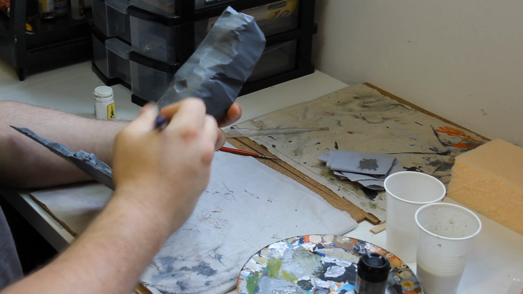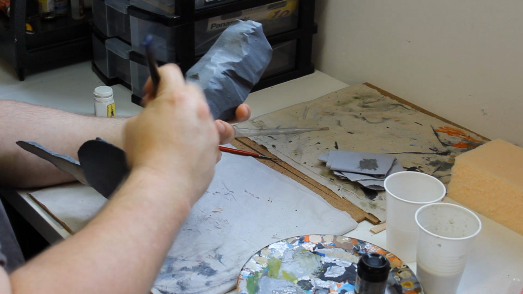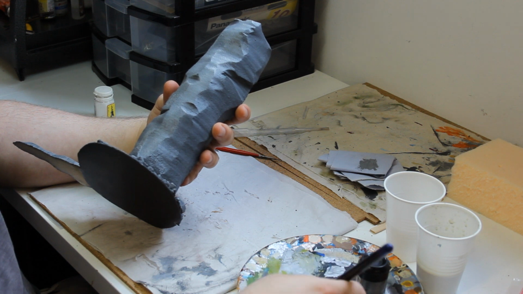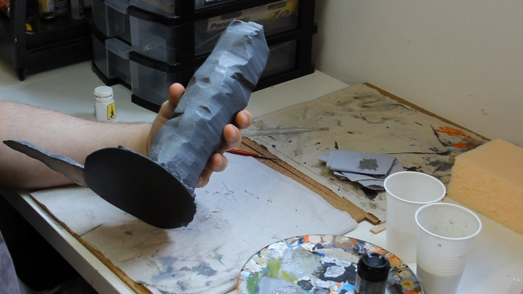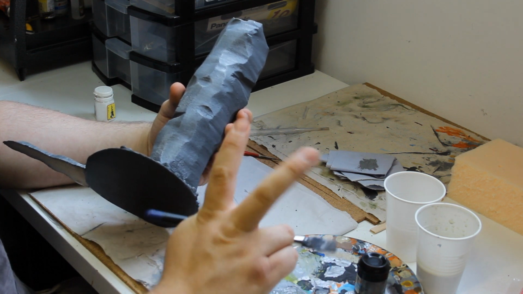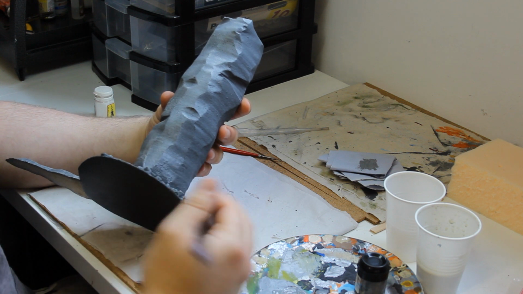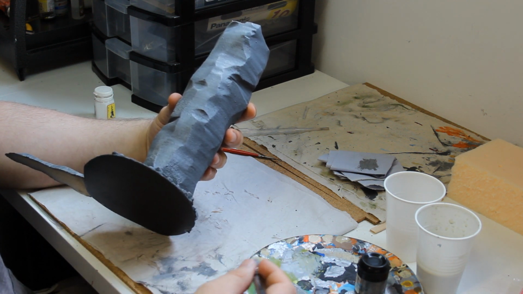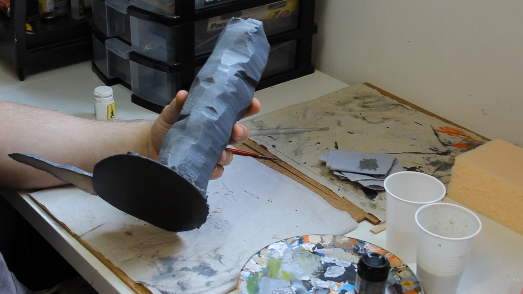So I wasn't particularly keen on that rule. I think the way they could get around that is to just say, if a model has the fly keyword, because they're very, very active on these keywords now, you can only snap fire at it. If you yourself have the fly rule, then you hit it on your normal ballistic skill. So I think that would be a better way of going about it.